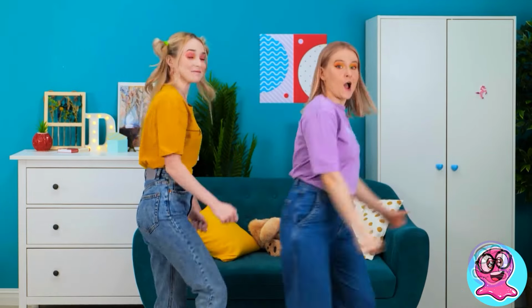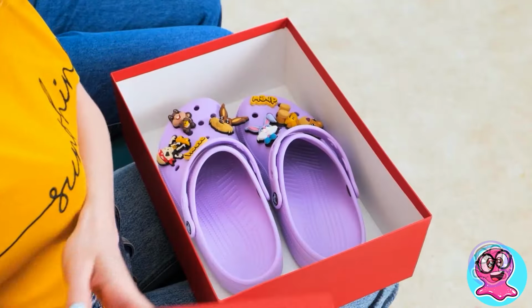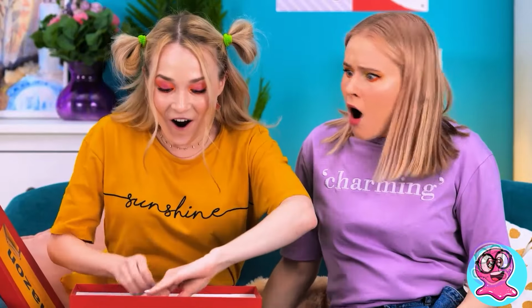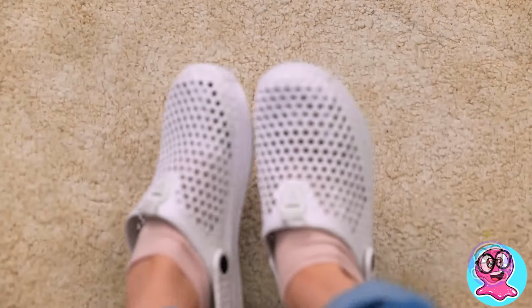Woohoo! Dancing with your bestie is so much fun. Who can it be? And at the most unfortunate time, the girls have just perfected all the moves. A package? Interesting, and the box is big. Lit! These are Maisie's new Crocs. And they look even better than on the photo in the online shop. Huh, Erica seems to be jealous of her BFF, who wouldn't be in such boring shoes.